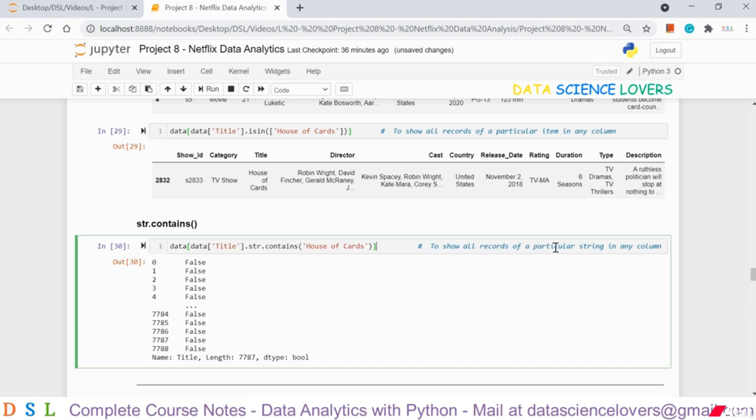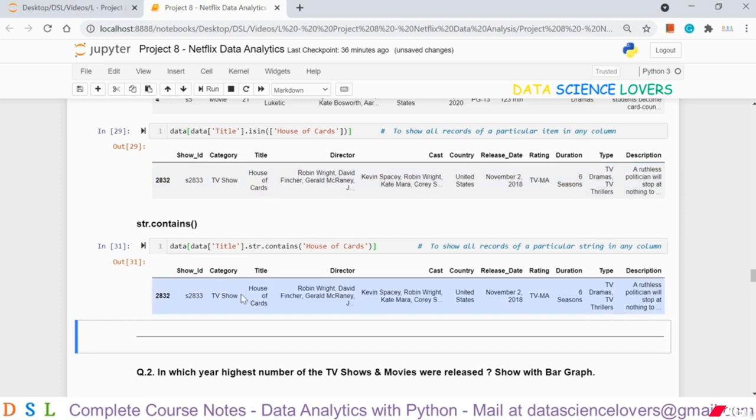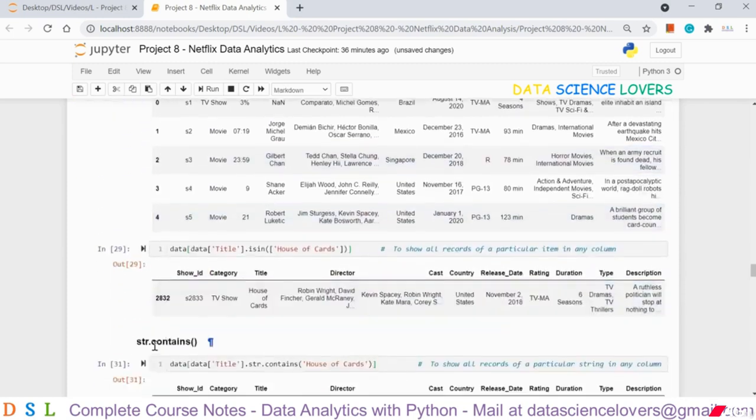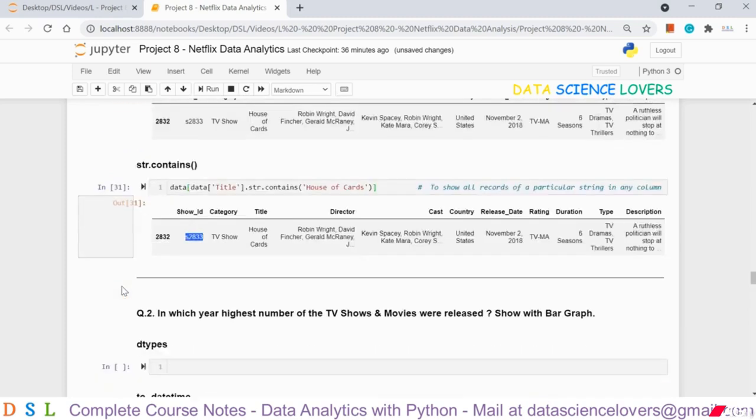It will show all records of a particular string in any column. If I run this, it is again showing the same record, House of Cards, and the show ID is this and the director is this. Okay, so this is how we can search for a particular element from the dataset using isin and using str.contains.